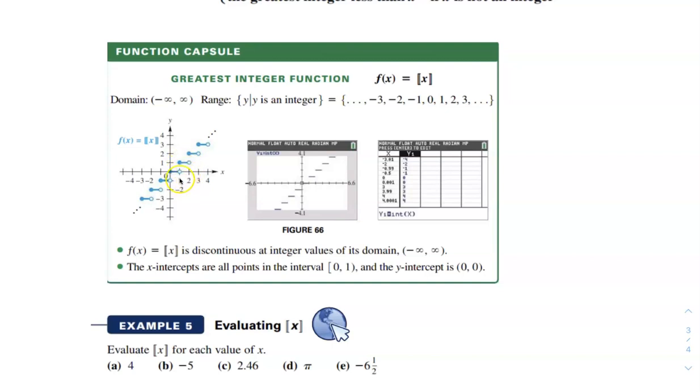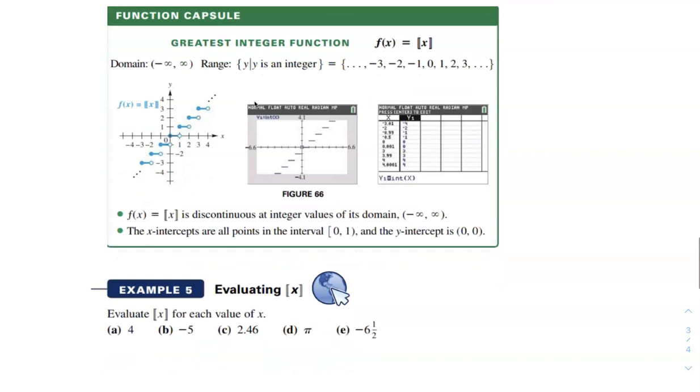So look here, from 1 and 2, right? It's the line at 1. So anything less than 2, you just go to 1. Anything less than 3, you go to 2. Anything less than 4, you get a 3. So it rounds down. That's what the graph looks like. If you put it into your calculator, it looks like this. What is the domain? Well, negative infinity to positive infinity. What's the range? Interesting, it's only ever nice solid numbers. It's only ever integers. You never get any in-between stuff, just integers. So that's called a round down function.